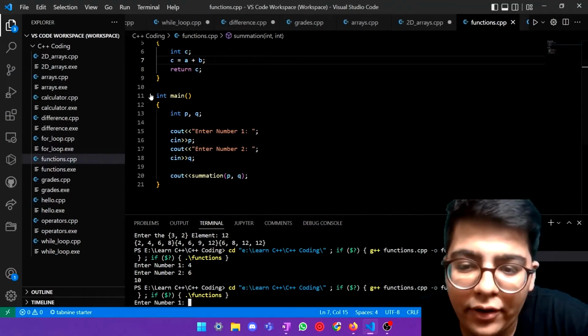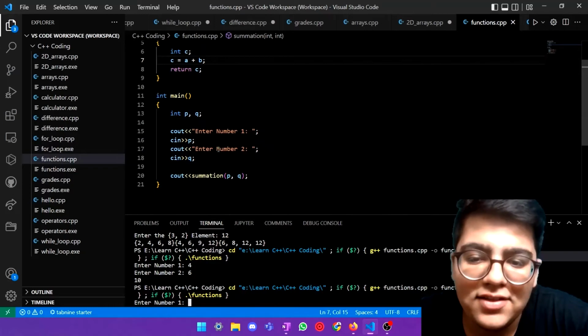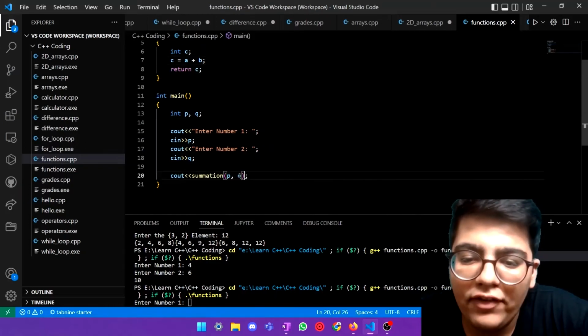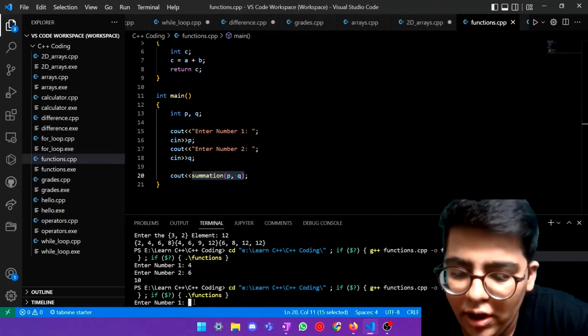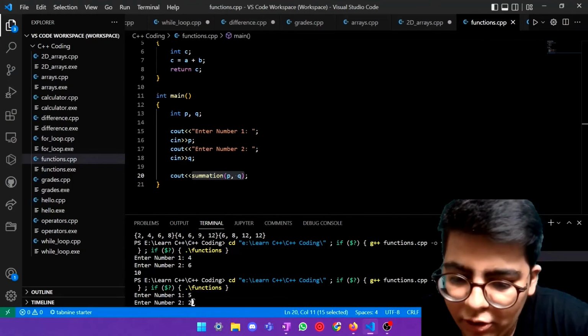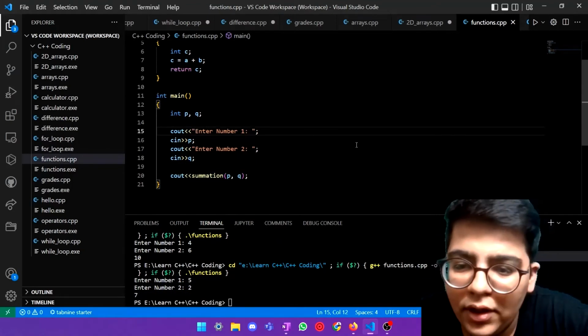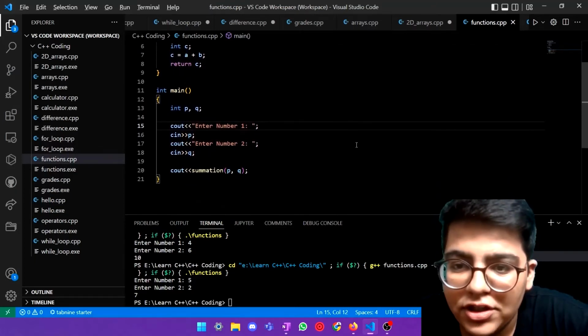So this is another thing that you can do that you just saw, that I write a cout for summation and I remove the cout statement from here. I will just write return c. What will happen is that return c, whatever the value of c is, it will replace this thing. Alright, so here you will have c as the output. So let's say again 5 and 2, 7. Works perfectly fine, right? No problem. So that's it, right? For functions.